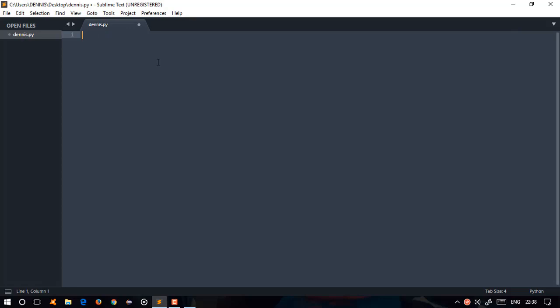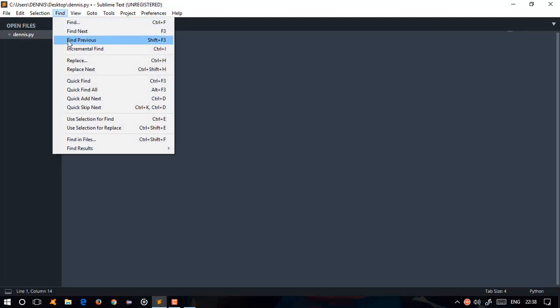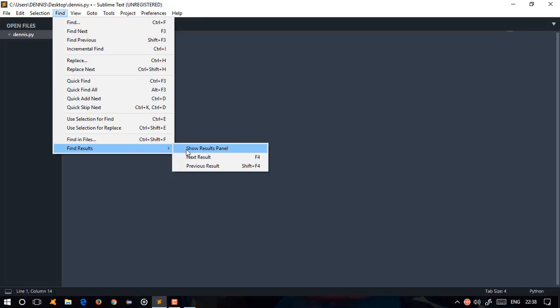So print a name there. I'm giving the name as print, some brackets, and giving the code there between two quotation marks. So between the two quotation marks, I'm giving my name as a text. So now I have to print the code. People, see, we don't see any console here. We cannot print the code. If you print the code, we cannot see it. So go to Find. If you want to find the console, Find Results and Show Results Panel.